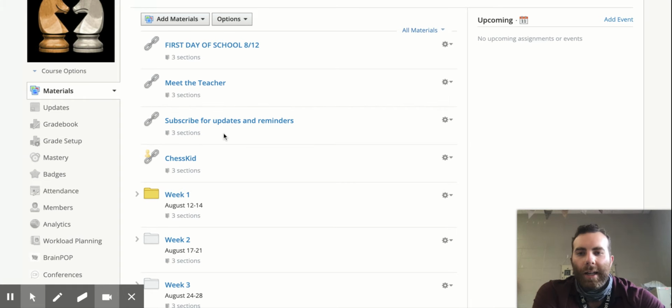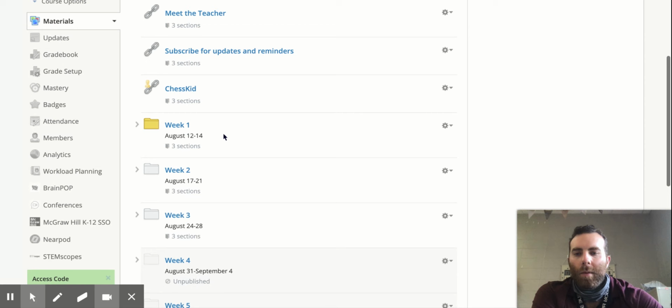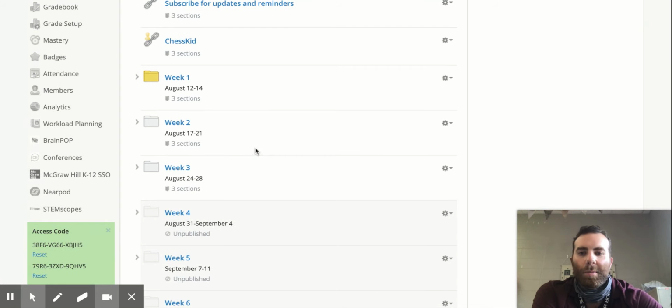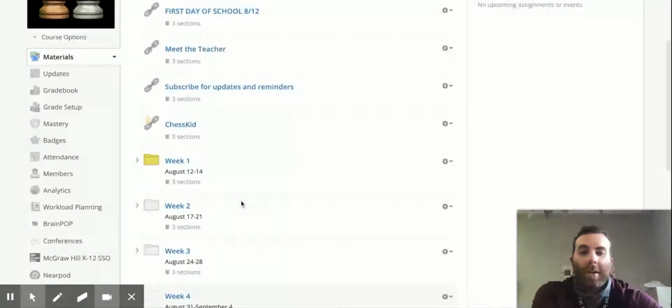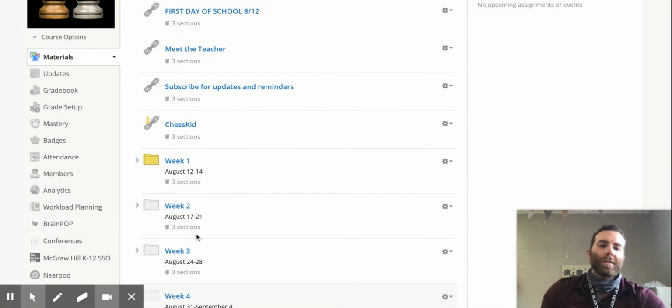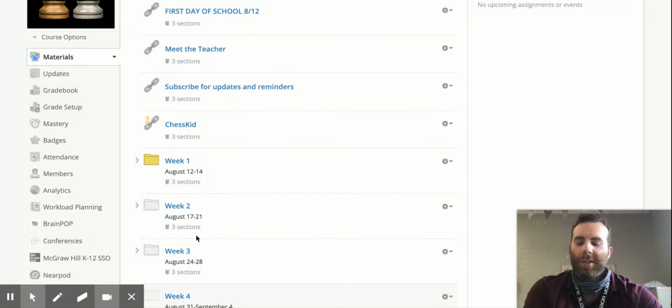Now, for any assignments, they will be organized in these folders, and the current week will always be highlighted in yellow. The rest of them will be in white. I have some stuff displayed that's not published to you. I'm really only going to publish current and previous weeks. There's no real reason for me to publish six weeks ahead for y'all. But just know this is generally how it will display. We'll have the weeks that we're not on in white, and then we'll have the current week highlighted in yellow.